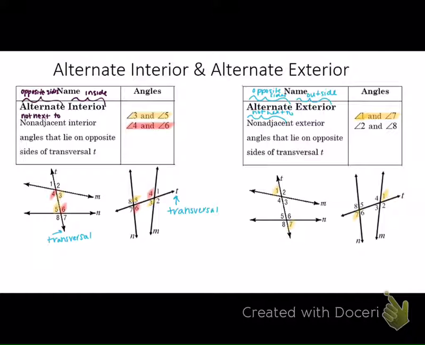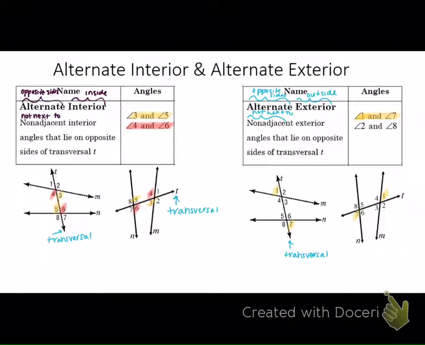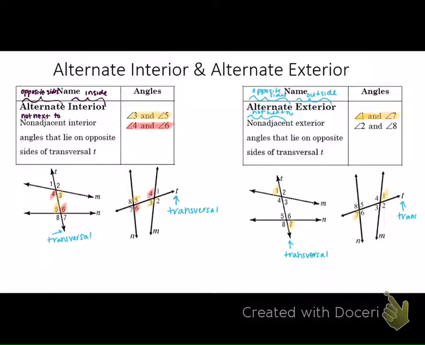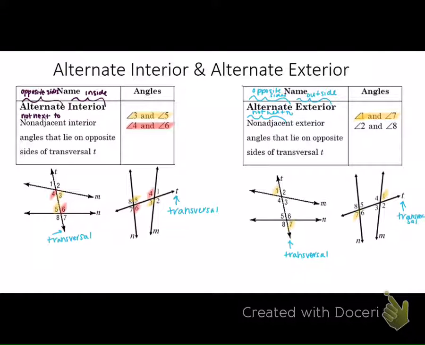So first we need to recognize our transversal. Devin, what is my transversal in this second set of stuff here? It's still T, right? It's slicing through 2 of the lines. These 2 can be smushed together to be like a piece of bread on each side. So the transversal is T. That's the first thing you need to be able to recognize. That didn't fit there, sorry.